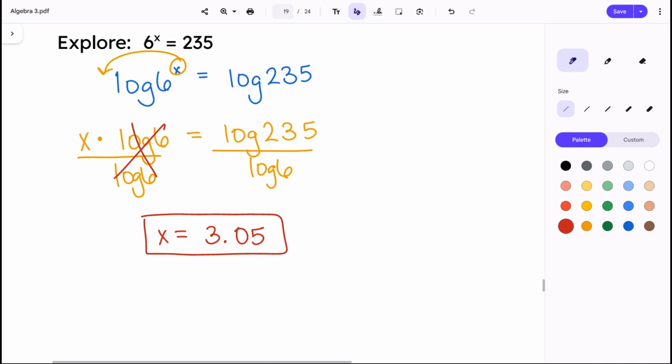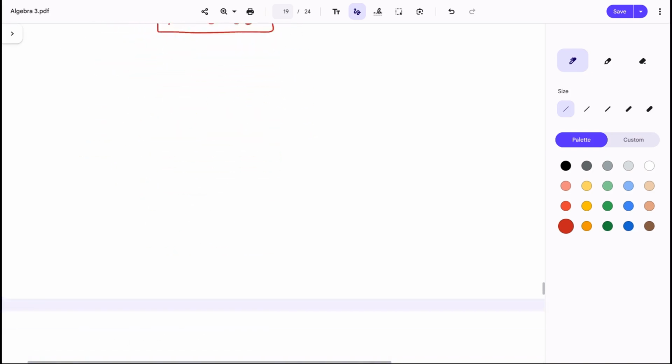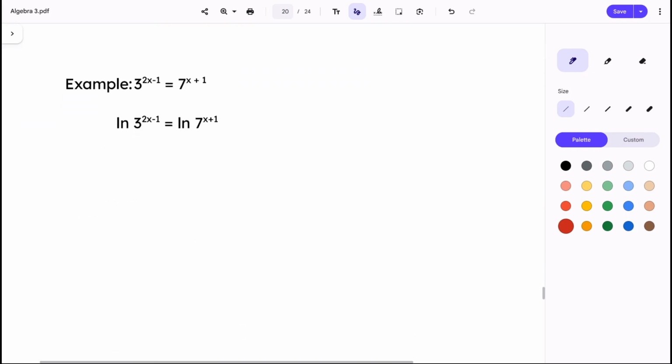Now, like I said, sometimes you can also do these problems using the natural log instead of using log. So instead of using your LOG button, you might want to just use your LN button. It should not make an impact on your final answer. You should be able to do either one and be able to solve. So if you guys go on to the next page here, I'm going to show you how this works with just the natural log.